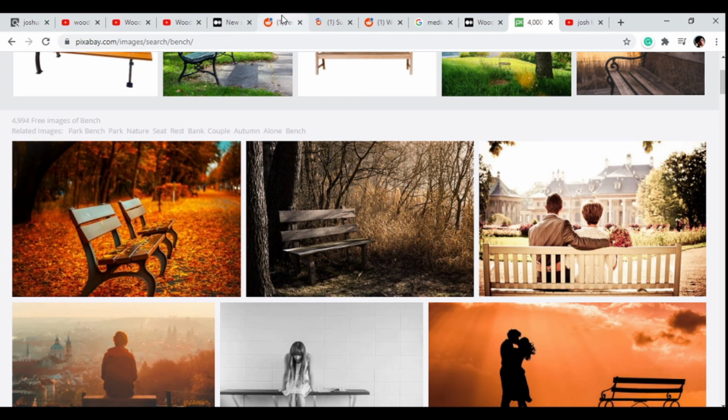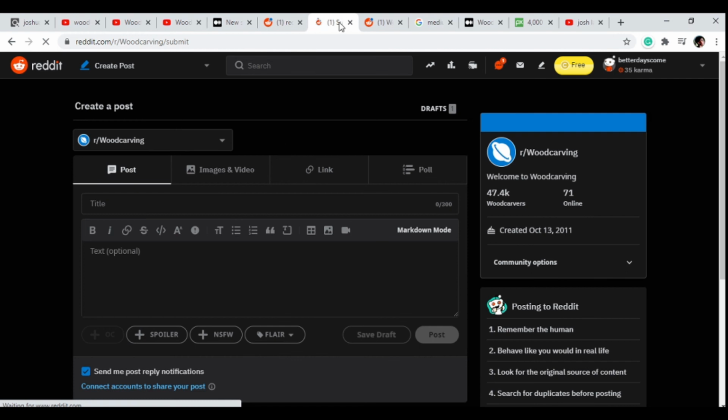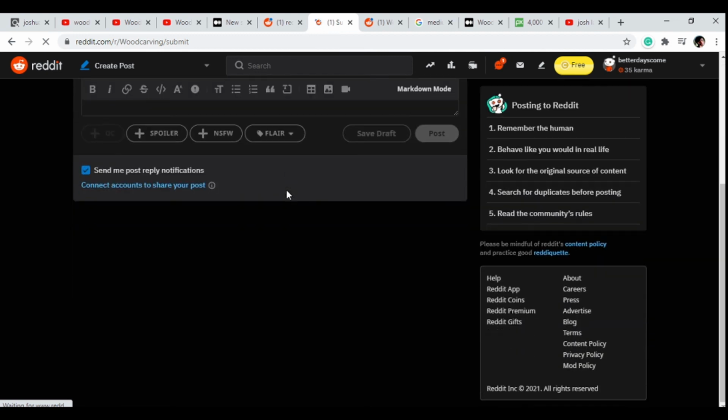Get these images, add them into the group, and these images get a lot of engagement in the subreddit. Sorry. So let me show you one of the images that is getting a lot of engagement in these subreddits. And what you want to do is we are modeling after what is working in these specific subreddits.